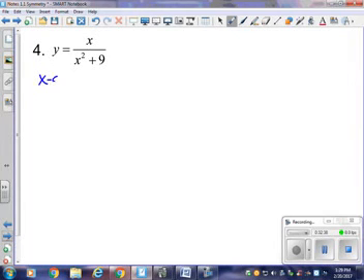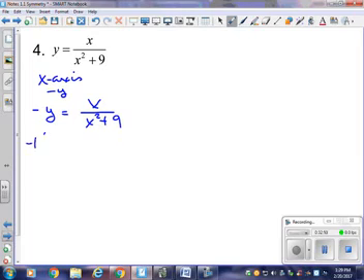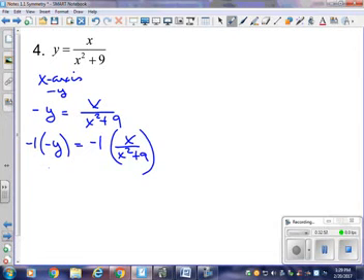So first let's do x-axis symmetry. That means put in negative for y. So a negative on y equals x over x squared plus 9. Now you're supposed to multiply it by negative 1. So I'm going to do that to both sides to make it easier to see. I'm doing that times the fraction. And negative times negative makes a positive. And you have to stick a 1 under negative 1 so you can multiply to the top and the bottom what you have. You can't multiply negative 1 times both. So it would be negative x on the top and x squared plus 9. So that does not match, so that would be no on the x-axis.